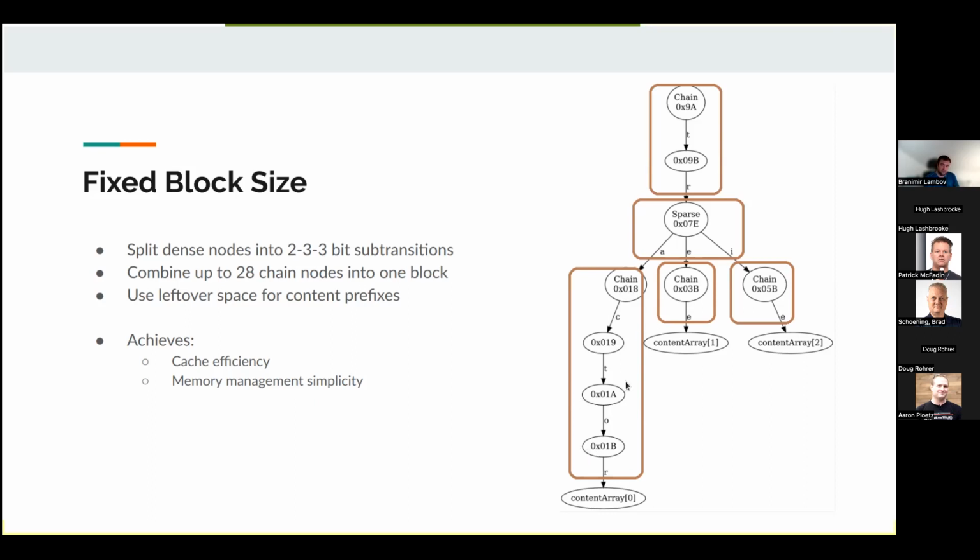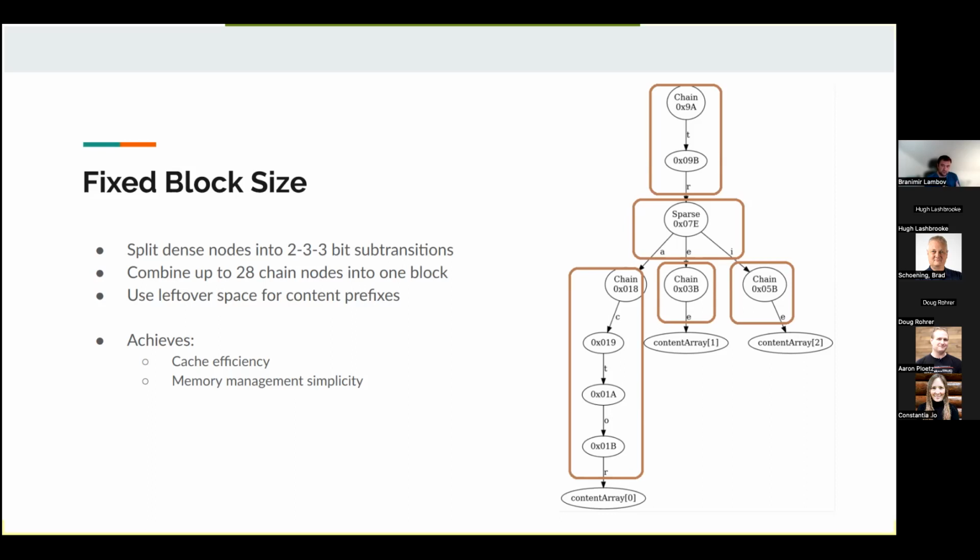Here we have 4 characters, 4 transitions and 4 nodes placed into the same block. And the pointer after it takes us to an entry in the content array, the value associated with the word tractor.